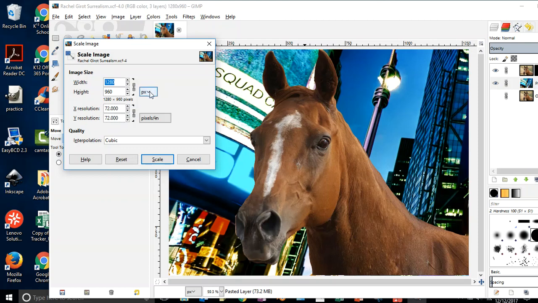But let's change pixels to inches because I can think in inches. And that's 17 inches. That's really big. My computer screen is only like 10 inches. So I'm just going to go ahead, and these are locked, so you'll notice if I change the width, it will start changing the height for me. I'm going to go ahead and decrease it to about that size and scale it down a little bit. So this is before I'm exporting it.